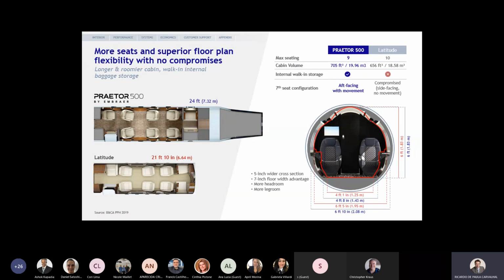But the big challenge we face, in full honesty, is the difference in price. A Praetor 500 fully equipped, you're looking at a $17.5 to 18 million airplane, even a little more. A Latitude in the marketplace, you can find for around 15 and a half. Both sides are able to discount, be sure, but on average we find a 2 to 3 million difference when you're considering a Praetor 500 versus a Latitude.